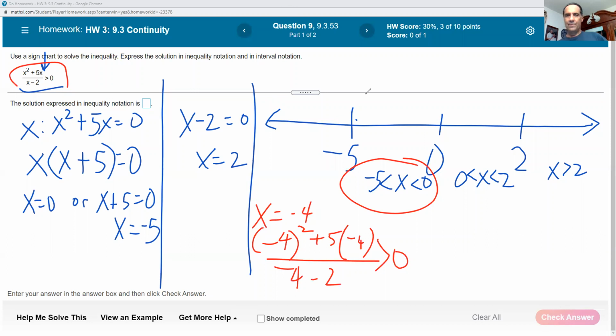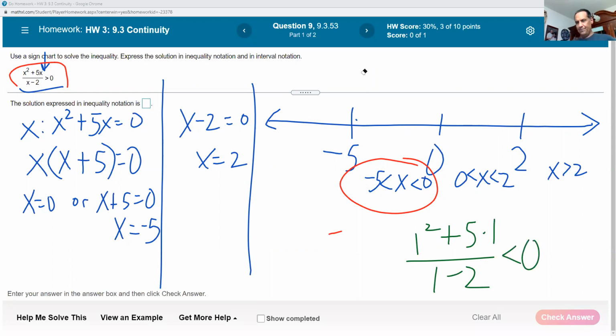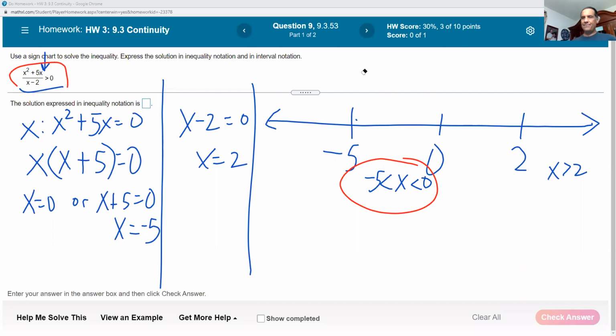Now, in the next set of values, I'm going to go and erase this again, because like I said, it's just not enough room. If I pick a value like 1, that's going to be negative because I have a positive number on top and I have a negative on the bottom. So that cannot be, so 1 cannot be a solution, and this interval cannot be part of the solution either. So I'm going to get rid of that.